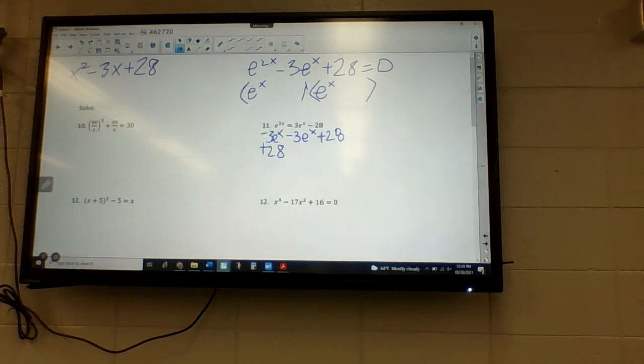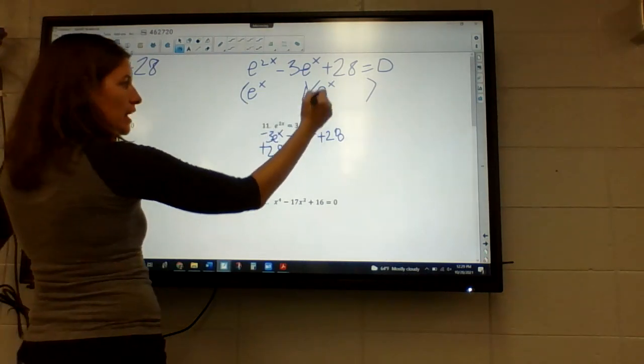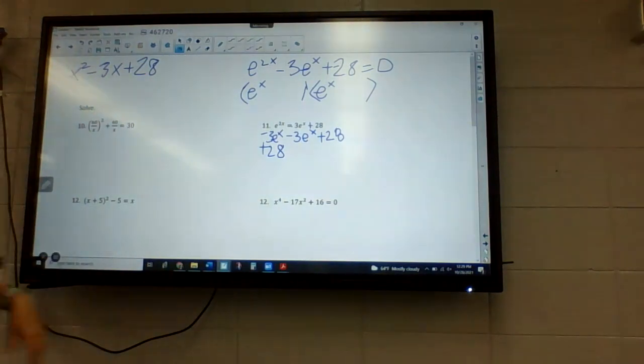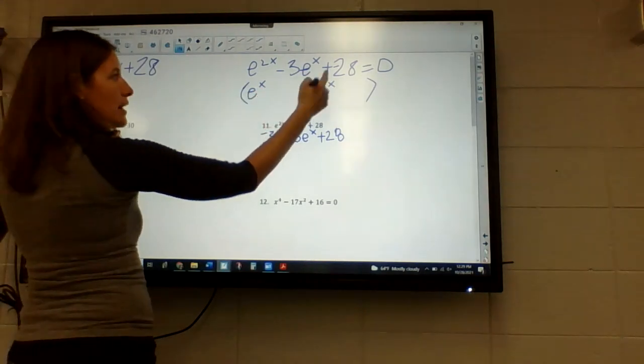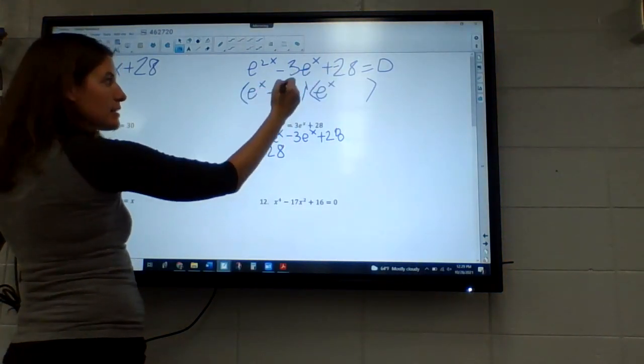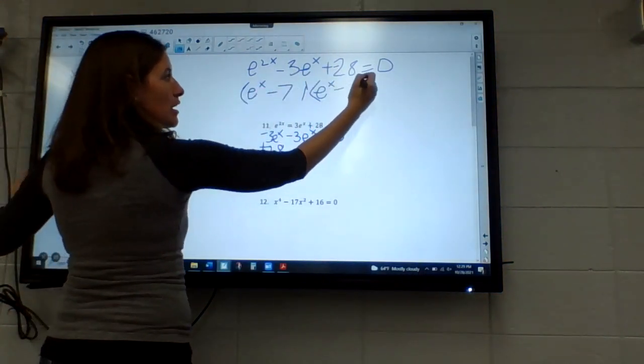Then I want to multiply to get 28, so that ends up being, oh, this is the one I told you guys to change, right? Yeah, to plus. Sorry, so this should be a -28. So if you didn't hear that and that was your question, sorry. That wasn't factorable the way it was. So it needs to be a -28. So this ends up being multiplied to -28, add to -3, so -7 plus 4.